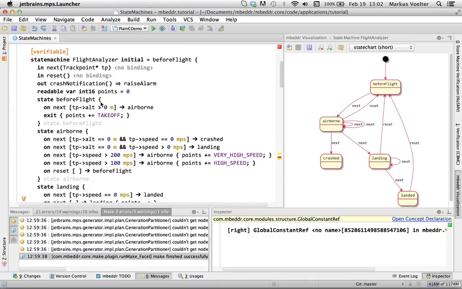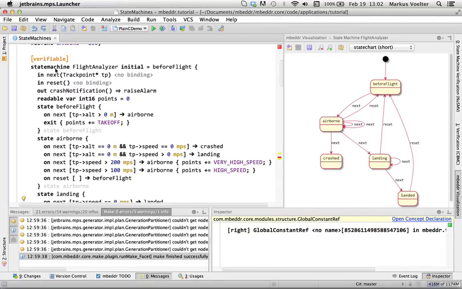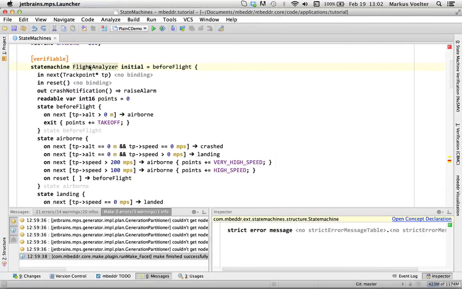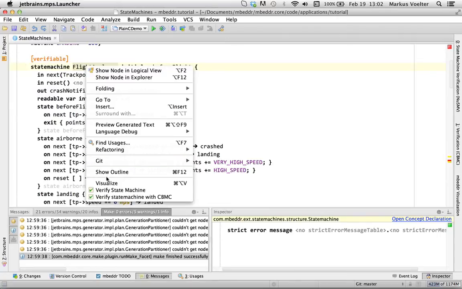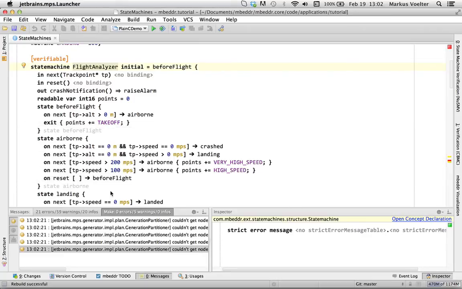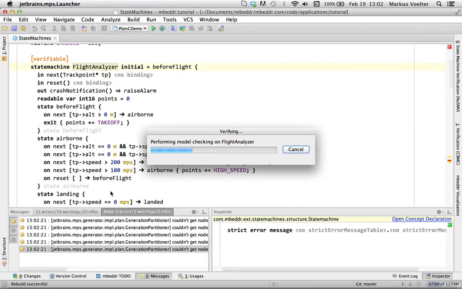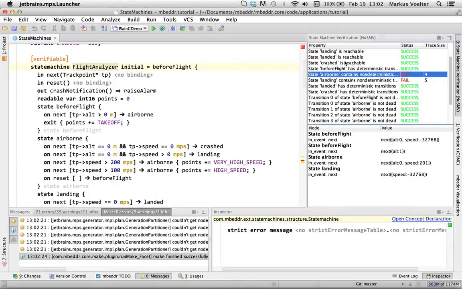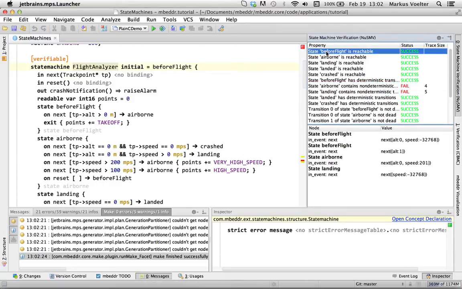Okay, so let's see, what else do we have? Well, this state machine here is verifiable, which means that you can verify it. Let's see what happens if we do that. By default, a whole lot of verification conditions are checked.